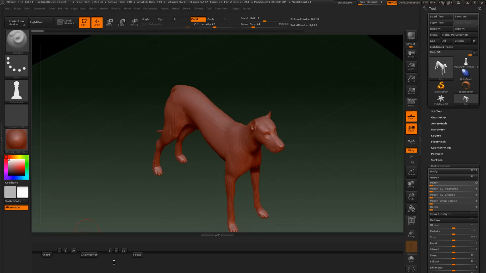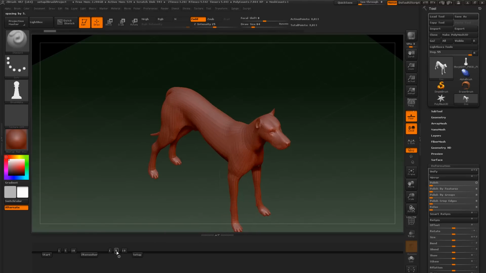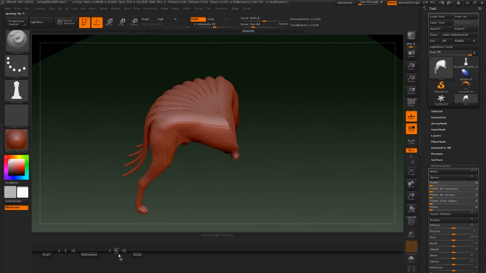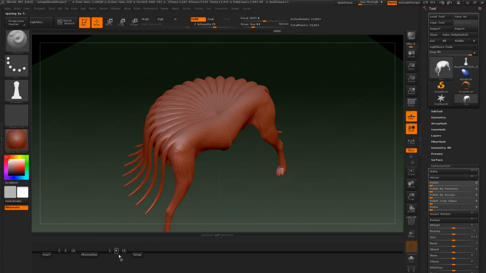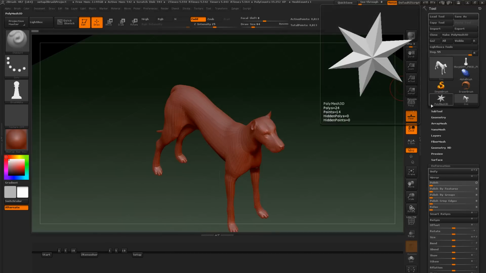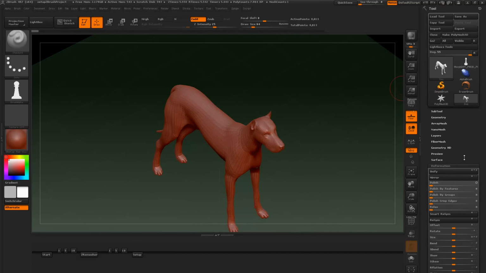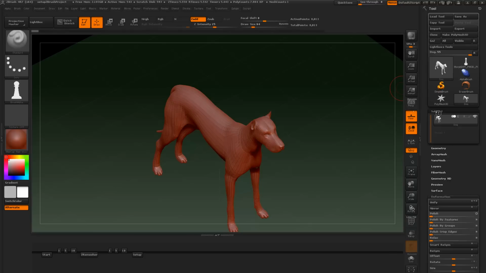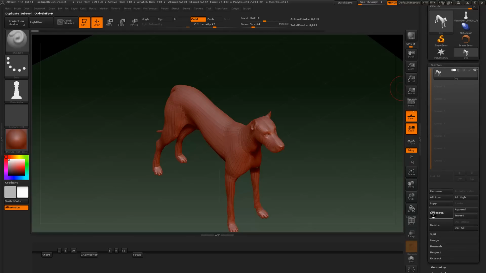Use the undos up here for 5. And it does it like that. Then if I go to 1, it's going to make it even tighter. Well, let me give you a little demonstration of what you can do. Like I said, I did pause the video, so if you see anything that got moved around, it's because I paused it. So let's go to Subtools here, and let's duplicate that.